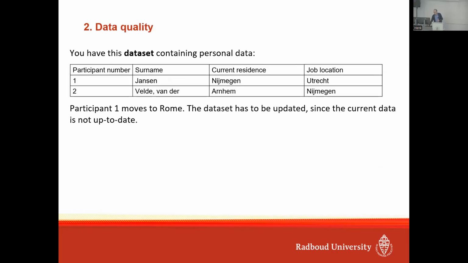So the other one is data quality, where you can say, okay, the data that you have should also always be correct. Now you have done an experiment and you know where people are living, and then they moved. And then all of a sudden your table is wrong. But it's not relevant for your research that they have moved. But you would like to have the table correct because, in fact, that's your obligation. So how could you solve that? There are two ways. You can follow all these people, ask them where they are now.